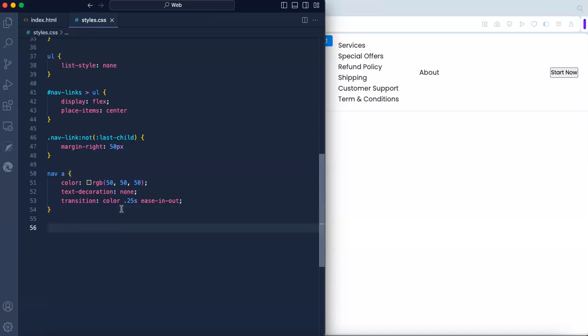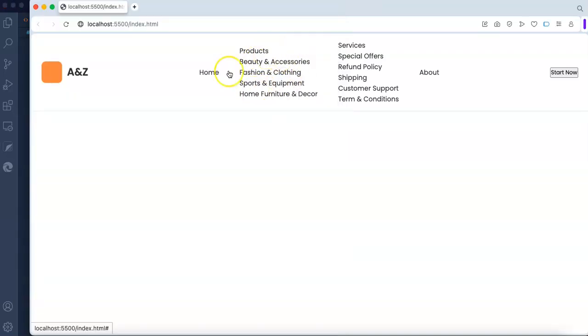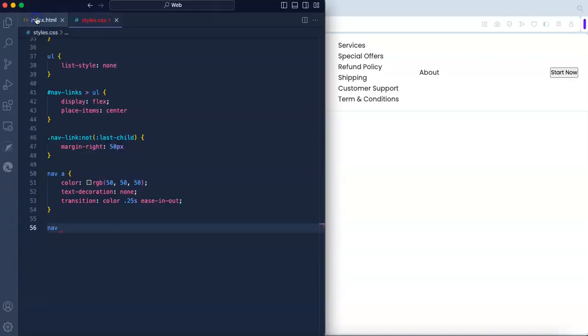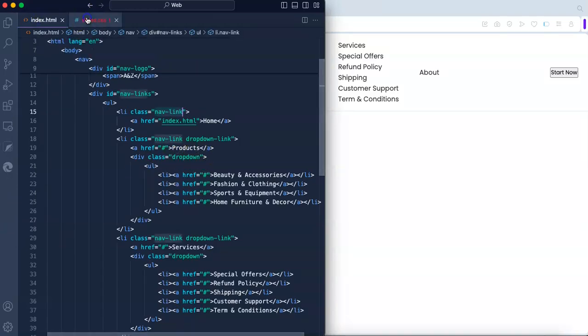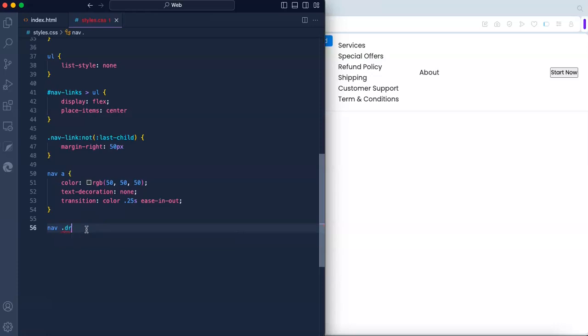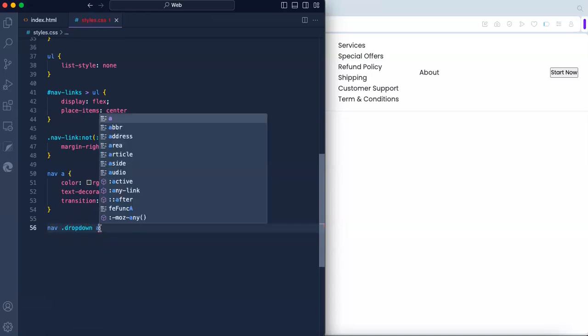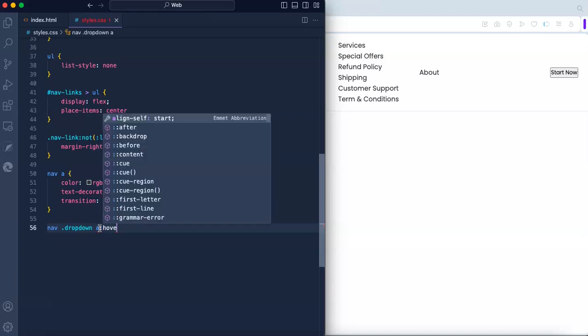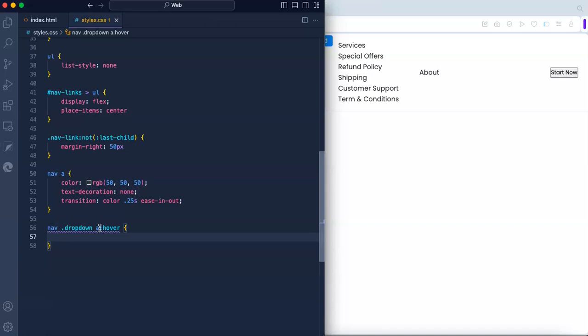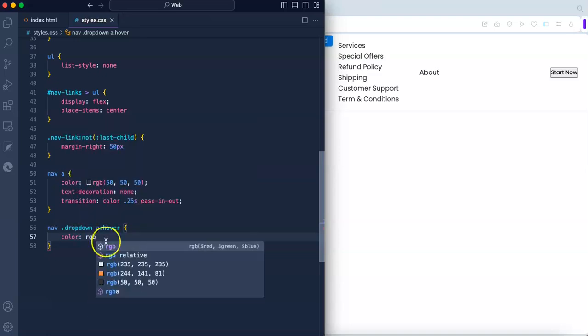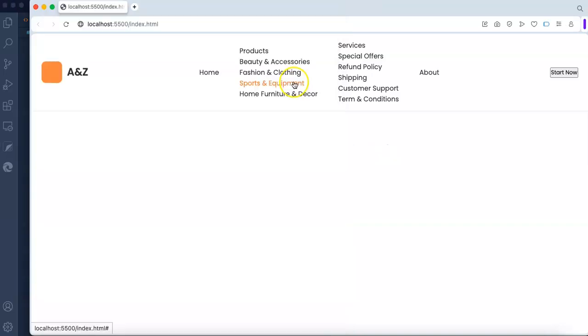And now we're going to be including the hover pseudo class. So again, we're going to select the class, and we want this to be only applied to the list items in the drop down class. So the list items in the drop down menu are inside the class called drop down. So back in our CSS file, we're going to select this class, and because it is a class, we'll use a dot. So what this selector does is it selects the nav element, and then inside the nav element, it specifically selects all elements with the drop down class, but specifically we want the anchor tag. We want there to be a hovering effect. So when the user hovers on the list item in the drop down class only, then the color should change from dark gray to orange. So now when we check, we can see that the hovering property works.